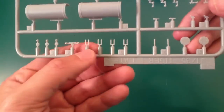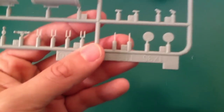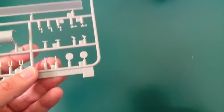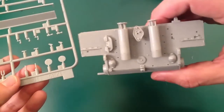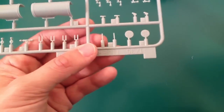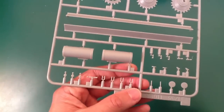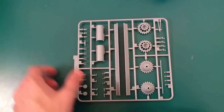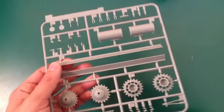More little bits. Those are the exhausts that I was talking about. So there's 5 pins. There's 2, 2, and 1. I find that they're always crooked. Like always crooked. And that's my last one. They're not very straight. If you look really close, I've started leaving more of the singular one on just to try to balance it out. I could very well be doing something wrong, but... And that's the last sprue that's in there. Also, of course, you got to cut these apart and bend them if you want it to be any kind of realistic.